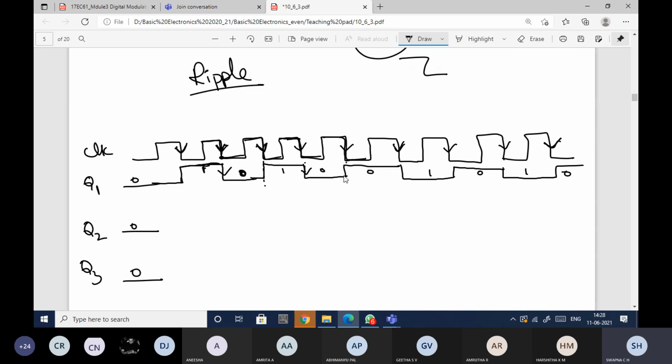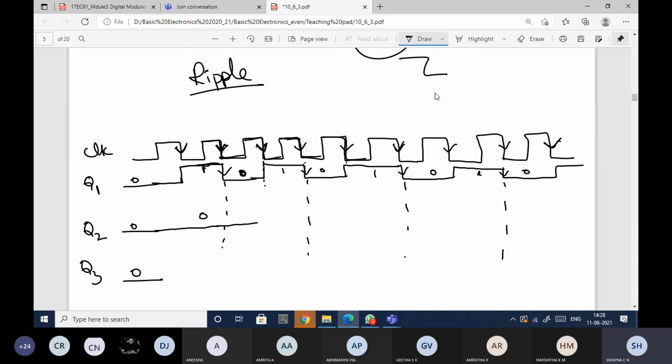Then here, this is 0. I've written it wrongly, no? 1 0 1 0. So this is 0 1 2 0 1 2 0 1 2 0. At all these locations the Q2 will trigger, otherwise it will continue to be in the 0 state only. It will continue in the 0 state until I get this trailing edge trigger. So its value will be 0 only.